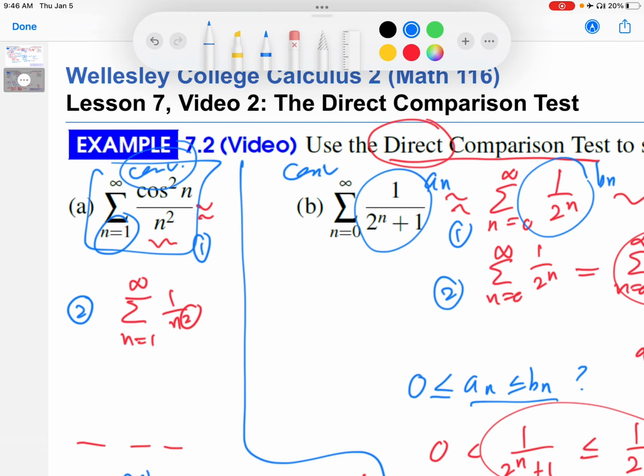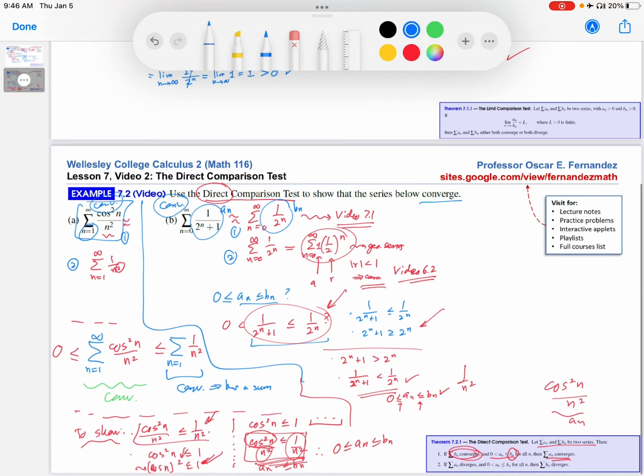Okay, last little thing I'll say about the direct comparison test, zooming out here. As you can see, right, the workflow is a little different as compared to the limit comparison test, right? We did that in video 7.1. Throughout the course, we're going to be discussing when to use what test, how do you know, right? And the short answer of that long story is use the test that you are most comfortable with, that you can apply the fastest.